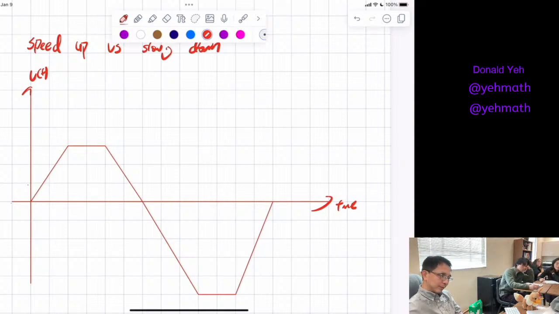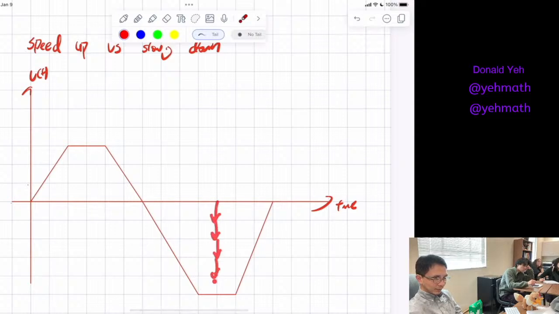Speed is the absolute value of the greatest value on the y-axis, so you just count down 5. This velocity is 3. This is -5, but speed is the absolute value of that, so it's 5. You're looking for the distance from the x-axis. The further away, the higher the maximum speed. Does that make sense?